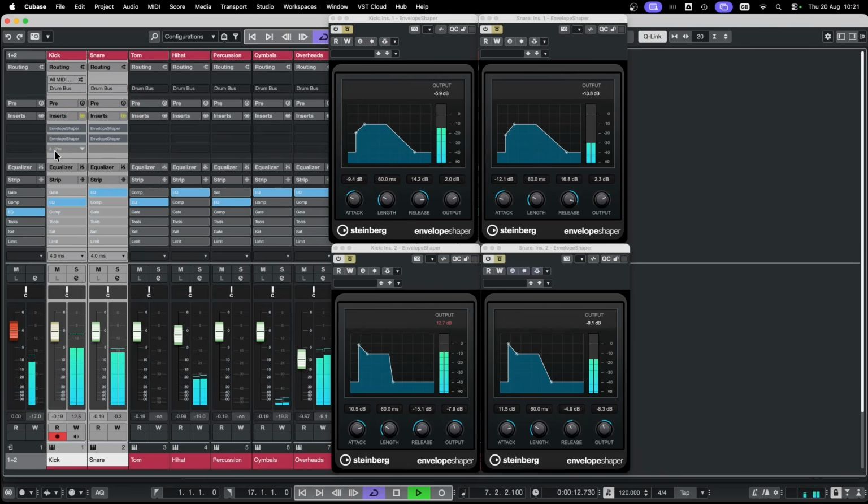And in a specific mix context, you can simply go in and fine-tune the settings of EnvelopeShaper to get exactly the right fit for your drums within the overall mix of the project. Of course, you can use compression to achieve something similar to the results we've got here with EnvelopeShaper, particularly if you're prepared to stack a couple of different compression options onto a drum channel and configure those. But given the really simple control set that EnvelopeShaper offers, how easy it is to configure, it's really worth exploring as a means of shaping your drum sounds.